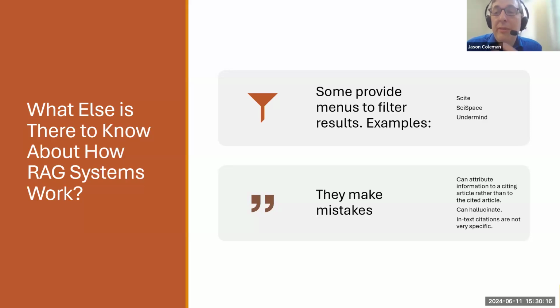Crucially, it's important to know that they make mistakes, even though the idea is that these will help reduce hallucinations and give access to really current information. They still can hallucinate even after they pull in excerpts of knowledge from documents. And when they cite where they got their information from, those citations pretty much always appear at the end of a sentence, maybe the end of a paragraph, and it's not clear which parts of that paragraph are attributed to which source, which is annoying.